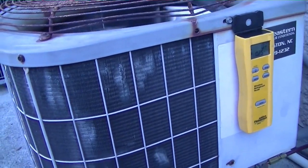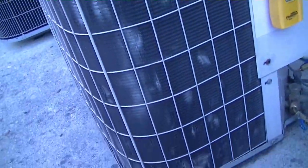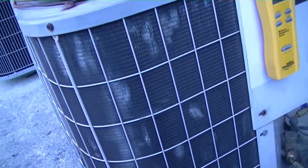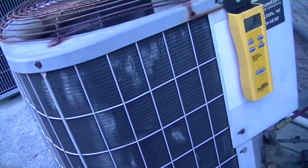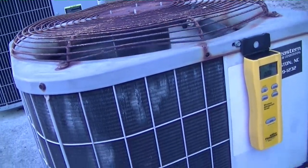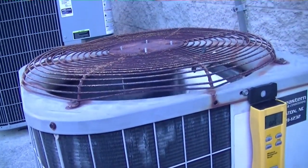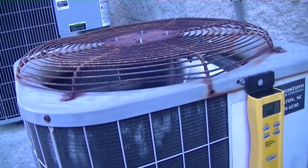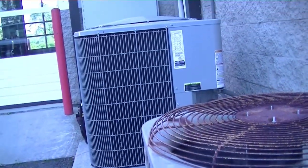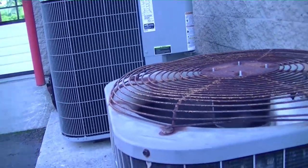It should still have an elevated head pressure because we have a lot of areas on the coil that are damaged — a lot of area that's no longer allowing any airflow. You can see them all through the bottom and top, and there's more on the other side. There's a whole lot of area that's been taken away over the years. These older, less efficient condensers typically run a higher head pressure because there's not a whole lot of condenser area on them anyway, and it's three tons. You see how small it is compared to the one next to it? That one is huge, and it's probably close to the same tonnage.